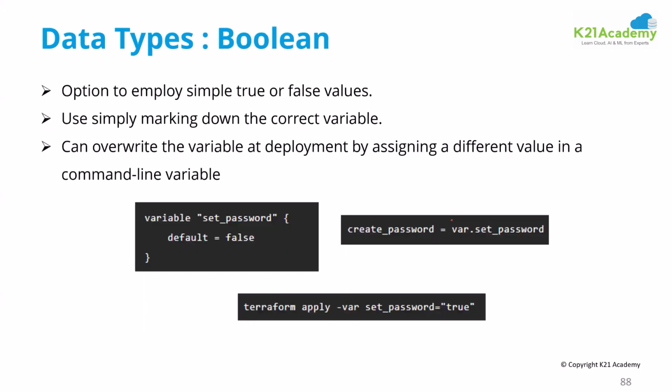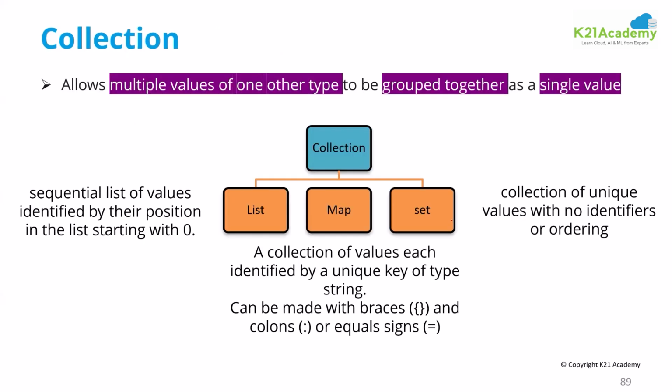Same way, the next one is boolean, which is true or false. Whenever you are looking for a true or false input, you can put type as boolean. Now come the important data types, which are collections. These are important. In collections, first of all, we have list, map, and set, three of them. Remember, collection, as the name itself identifies, means a group of more than one value. One value means it will be either a number or a string or a boolean that we have discussed.